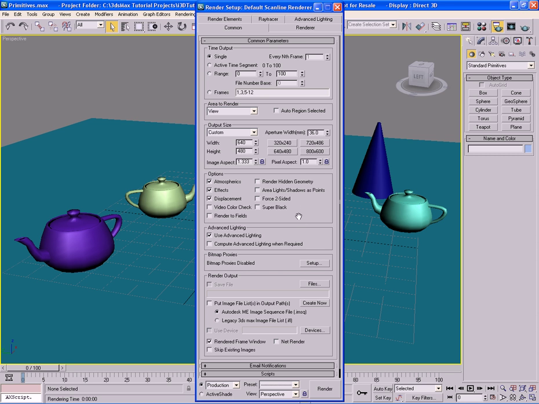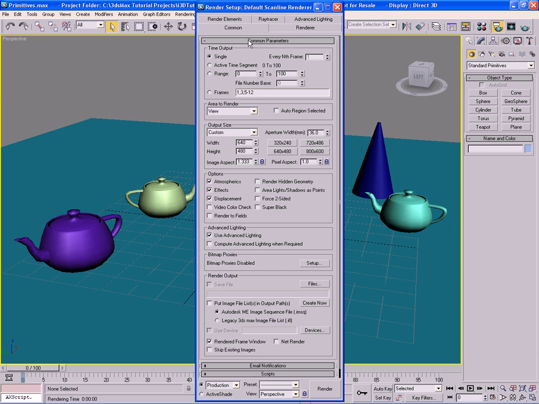But don't worry about that. I'm not going to bombard you with too much information in this video. We're just going to go over probably the most common and most used parameters, so you get an idea of what's going on here and how to use this render setup window. So the first tab by default here is the common tab. You can see we have a renderer tab, advanced lighting, ray tracer, and render elements. Let's go ahead and look at the common tab first.